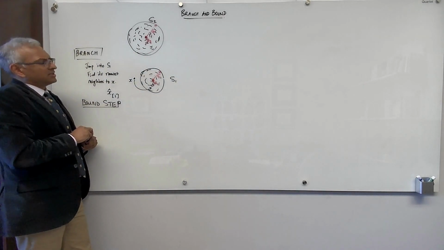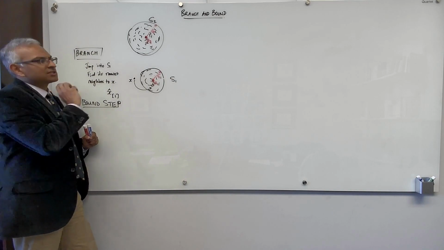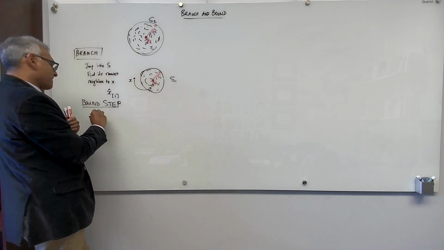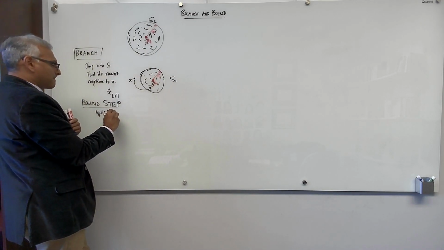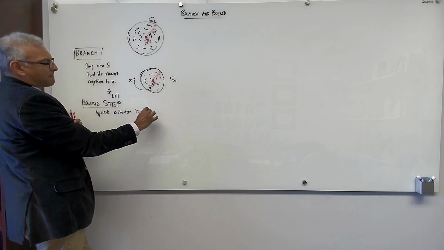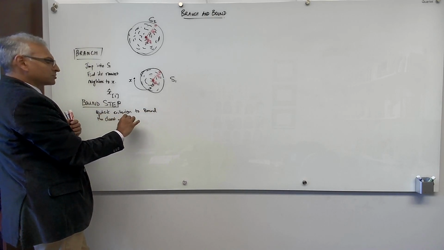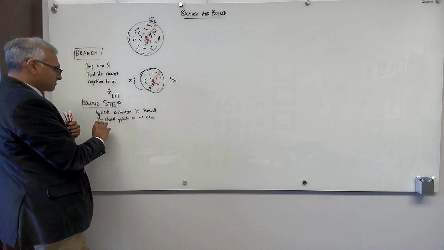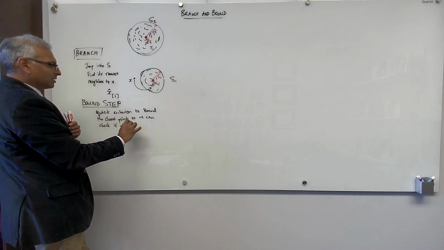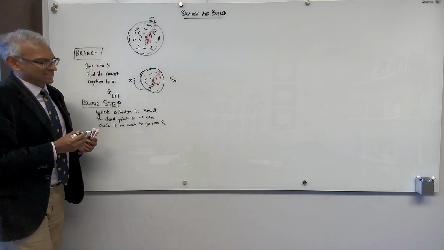The question we ask is: is there a criterion that we can quickly check that will tell us whether or not we need to go into the set S2? So is there a quick criterion to bound the closest point, so we can check quickly if we need to go into S2? That's the goal, that's the idea.